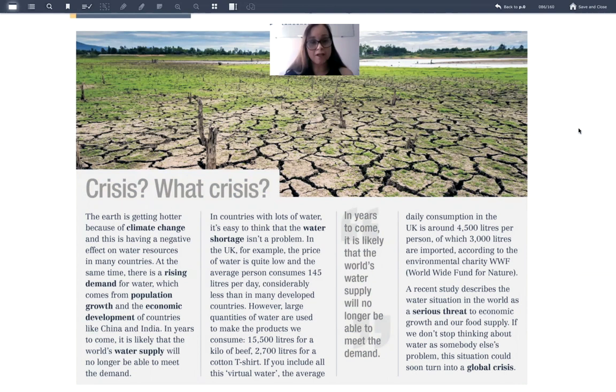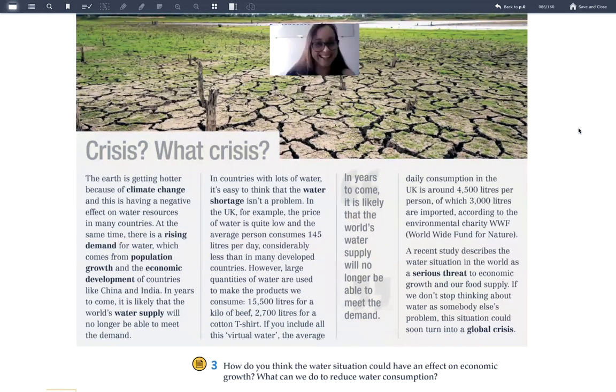In years to come, it is likely that the world's water supply will no longer be able to meet the demand. In countries with lots of water, it is easy to think that the water shortage isn't a problem. In the UK, for example, the price of water is quite low, and the average person consumes 145 liters per day, considerably less than in many developed countries. However, large quantities of water are used to make the products we consume.